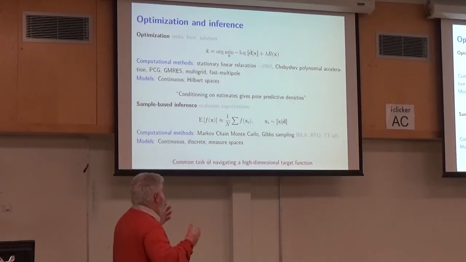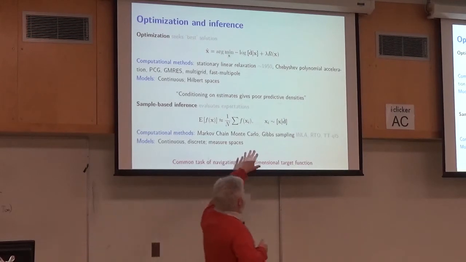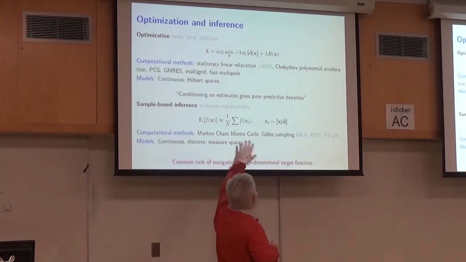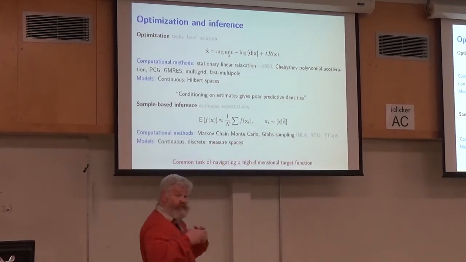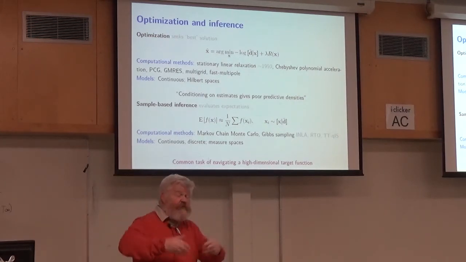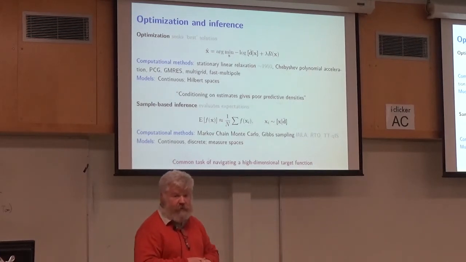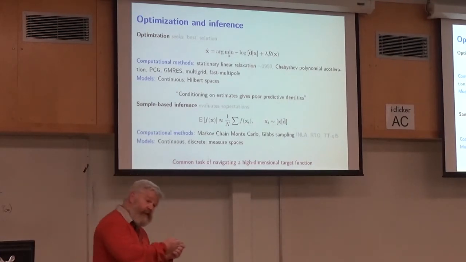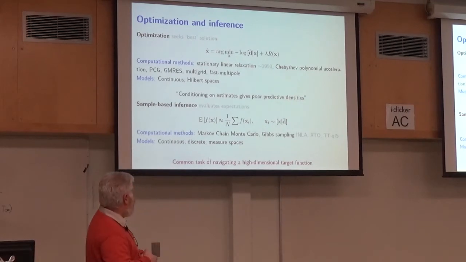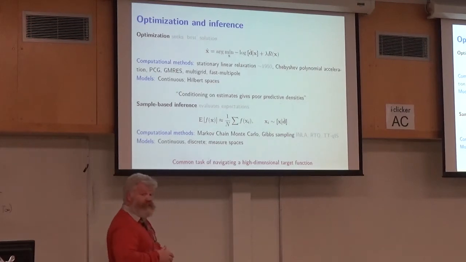So one way you can do that, and the way that I'll really talk about it, is you take samples from this distribution, and the weighted average of those things gives you an approximation by Monte Carlo. And so the basic issue of inference is reduced to the job of sampling from the probability distribution. And so if you can do that, you can evaluate expectations and you can solve the problem. And how do they work? Well, the fancy methods these days are the Markov chain Monte Carlo methods.